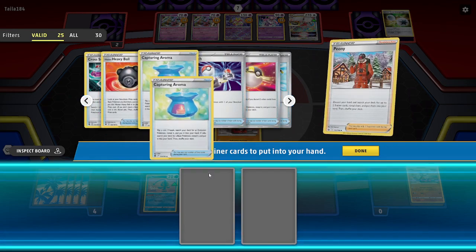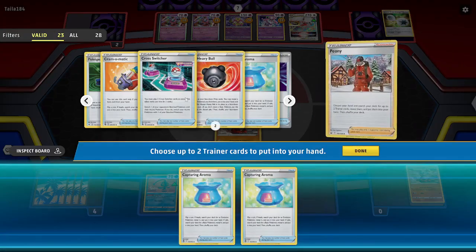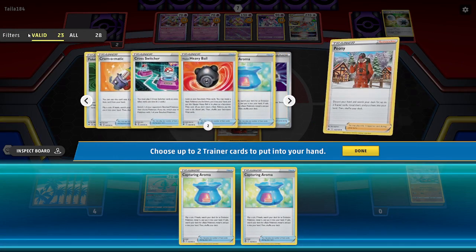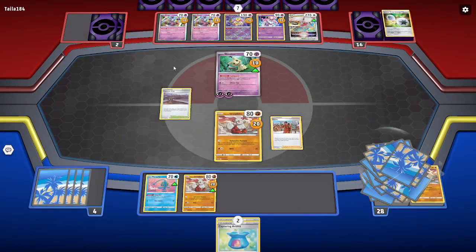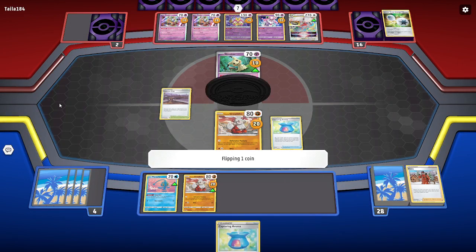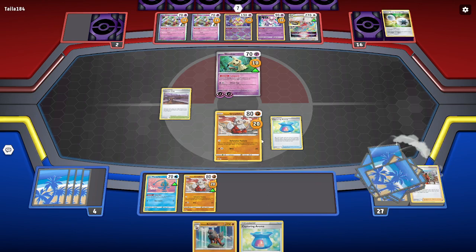So let me think. Capturing Aroma. What's this? How big's my deck? 28 cards. So I just need heads. I need 1 out of 2 to come up heads for me. I think those odds are better on Capturing Aroma than Great Ball. That's what I was trying to think. I could have grabbed 2 Great Ball. I could have grabbed 2 Capturing Aroma. I could have done 2 of each. I mean, 1 of each, obviously, but whichever one gives me the better odds is the one I want to go with.